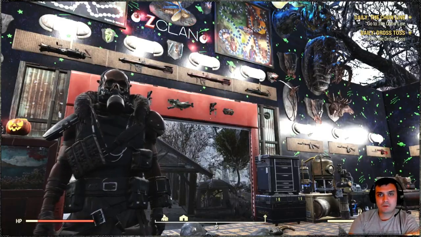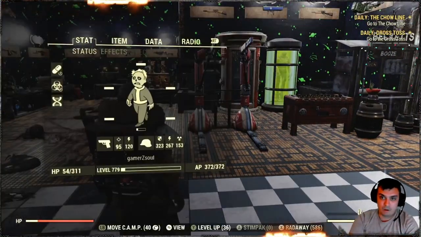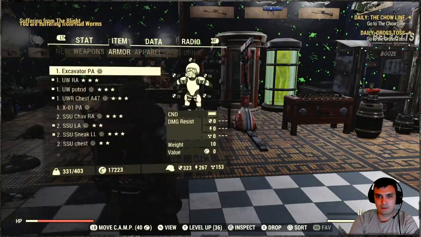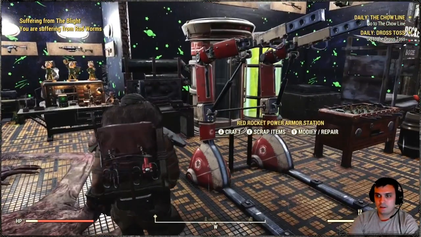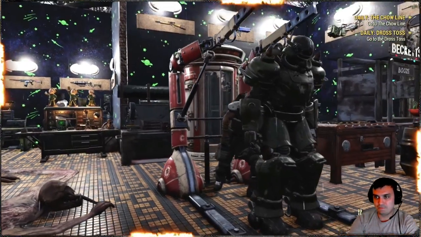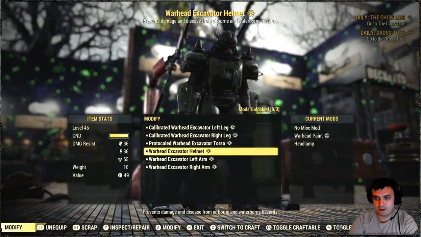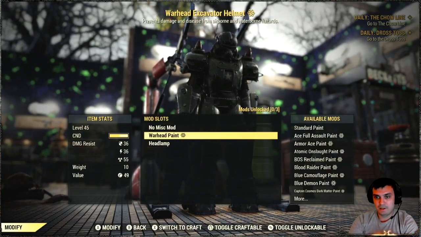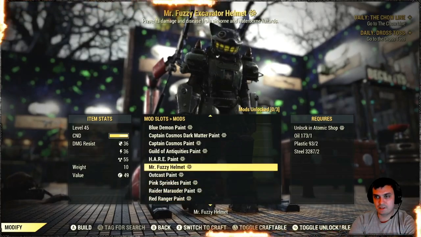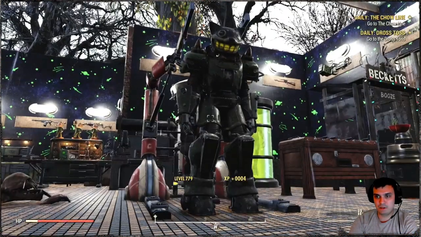Alright, so once you've acquired the power armor helmet skin, you will need your power armor essentially, and the, whoops, clicked the wrong button. The power armor station. So afterwards you place your power armor, go into modify, look up for your helmet, then go to the section right here and look for Mr. Fuzzy Helmet. There we go. So that's the Mr. Fuzzy Helmet.